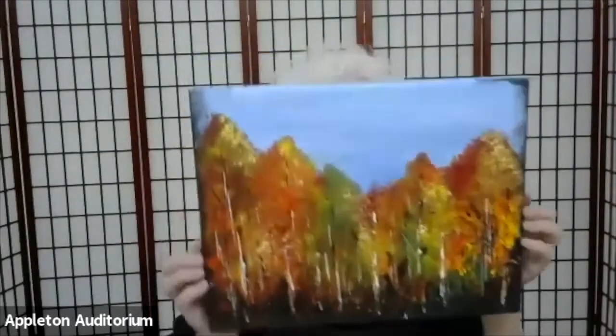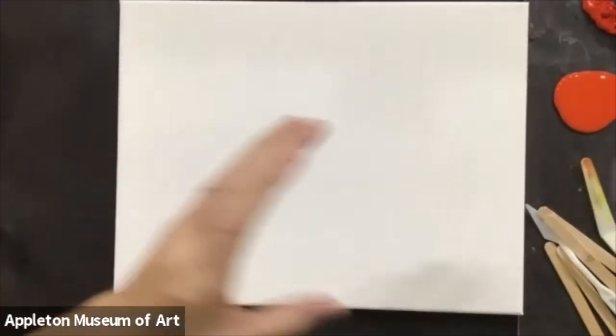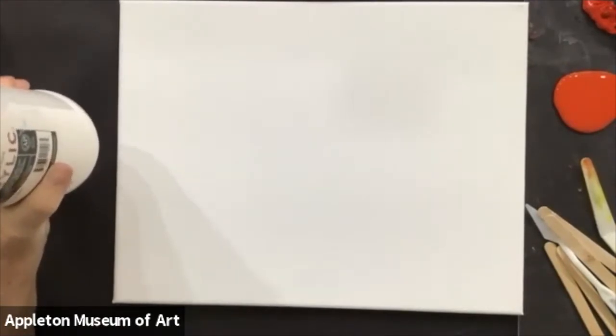So what you need to do first, we're going to paint the sky in. And I am actually going to switch cameras now, so you're going to see overhead exactly what I am doing. I have got my canvas horizontal, vertical, whichever one you want to do, totally up to you. And what I'm going to do first, I've got my palette of yellow and red. I've got some orange. I've got some blue. I have black that I'll add later and white.